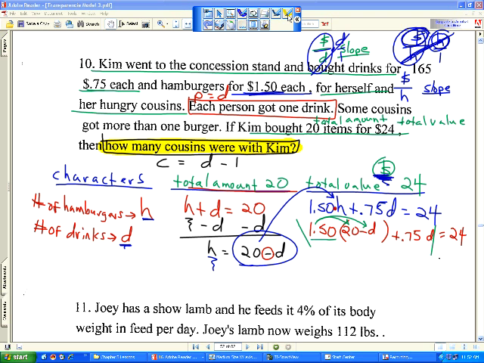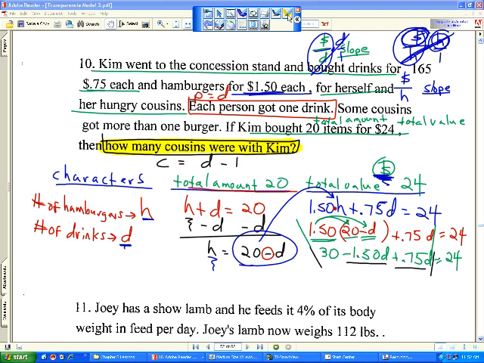So we distribute. 1.50 times 20 is 30. 1.50 times negative D is negative 1.50D plus 0.75D is equal to 24. But see how we did that step. We're still on part 1 of the order of operations horseshoe. Is there anything I can do to simplify? Looking for distributive property and combining like terms. Now y'all have learned to be careful there, because you have to really watch your sign rule stuff, right? You can really mess up.